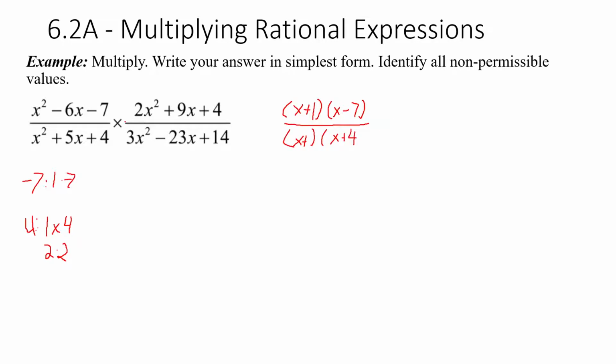Now we're multiplying, so we are going to multiply straight across and combine all of these. So we're going to make one big fraction, but we've got to do these trinomials as well. So we'll need to decompose these. We'll need to decompose that center term, because these have a coefficient in front of the x squared, they have an a term.